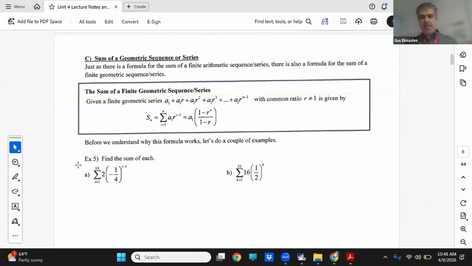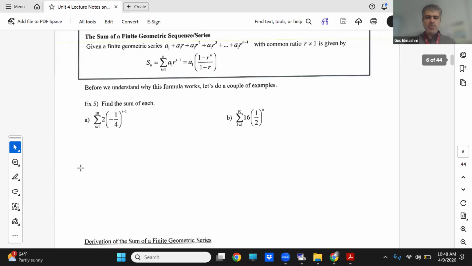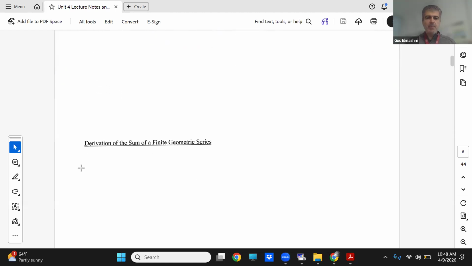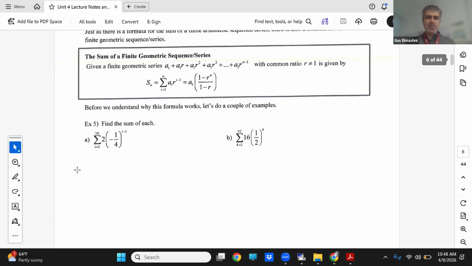There you go. That's a sum. Find the sum of each of these. The derivation, I don't feel like doing the derivation today. I should have researched this, my fault. Actually, I think it's not too bad. Maybe it might come to me in a moment. Go and try parts A and B. Actually, try using the formula again. If you want to punch it in Desmos, you can, but I bet you guys can try using the formula.